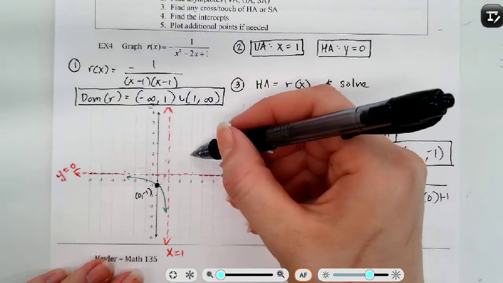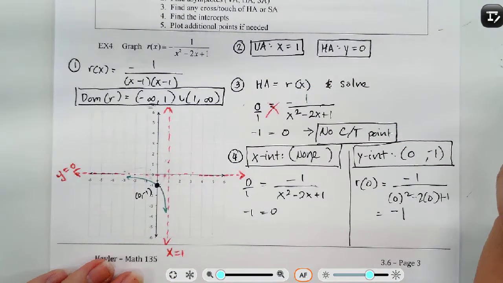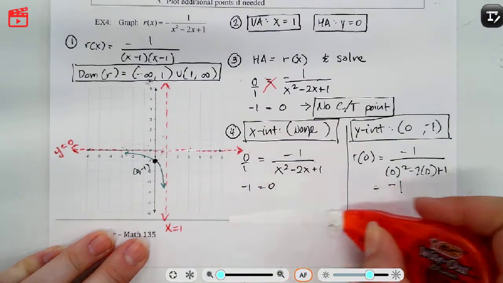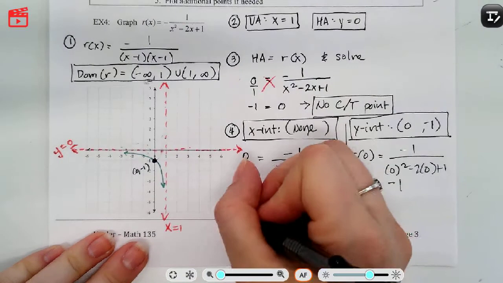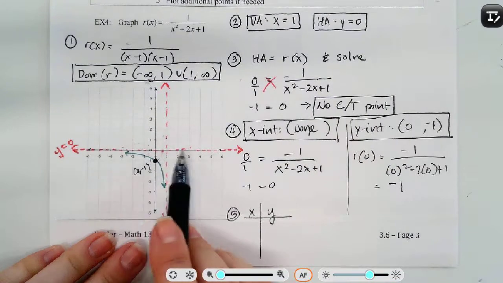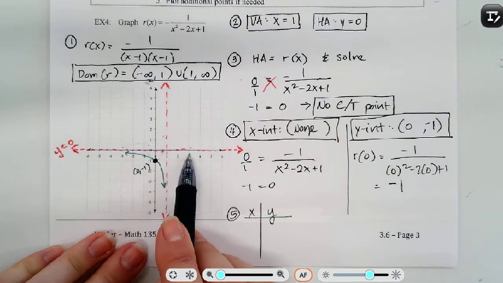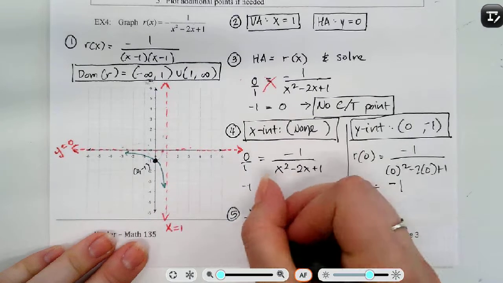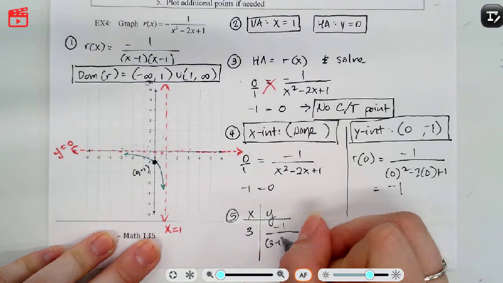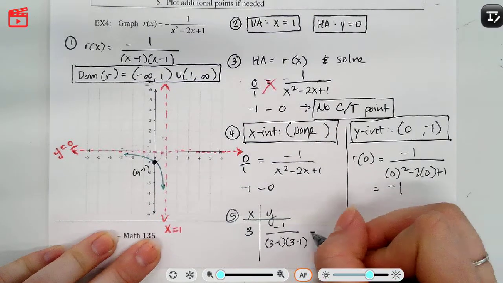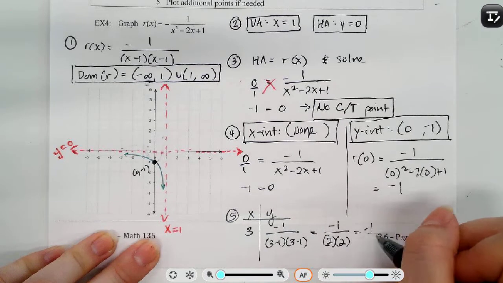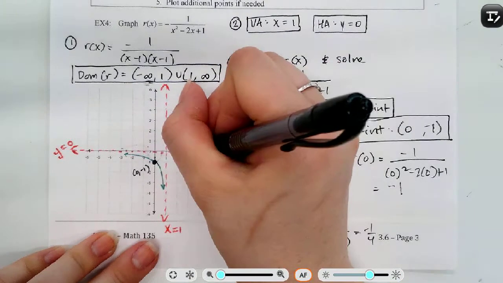The problem is, I don't know if my graph is going to be above or below. So what we're going to do is find a test point to see where my graph should be. I'm going to pick, let's say, 3. I could pick 2, but I want to pick 3 and see if it's going to be above or below. Plugging that in, that's going to be 3 minus 1 times 3 minus 1. Aha, it's a negative, so we're going to be over here.